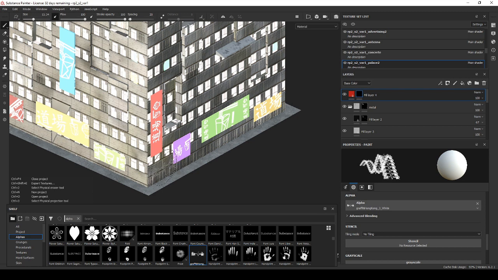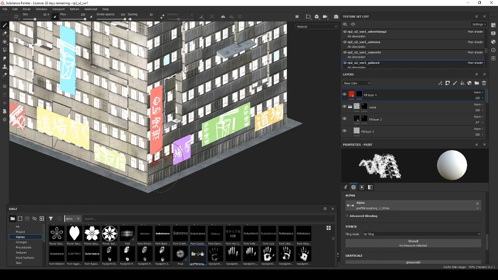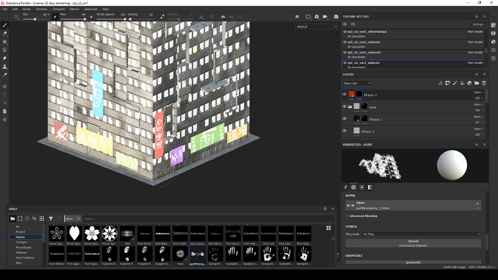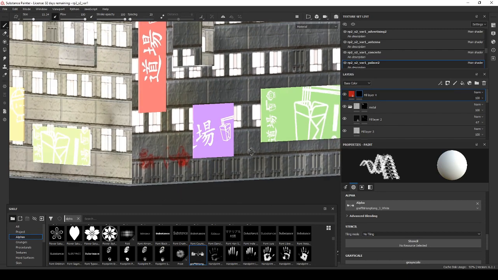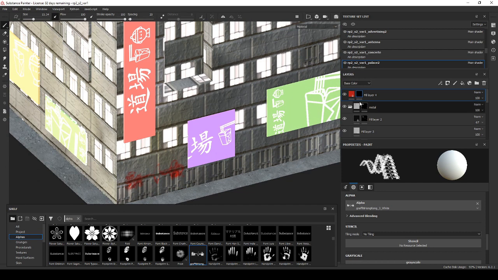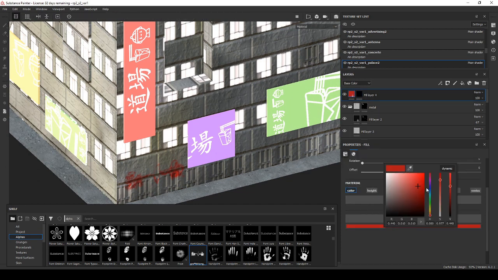And so now I can make it bigger. Now I'm pressing Control, and I'm scrolling to make it bigger, or you can press Control and then drag and drop to move it around like this. But let me see, so I'm gonna do like this, boom. This looks cool, right? And if you want to change the color of your graffiti, you can just change the color of this.